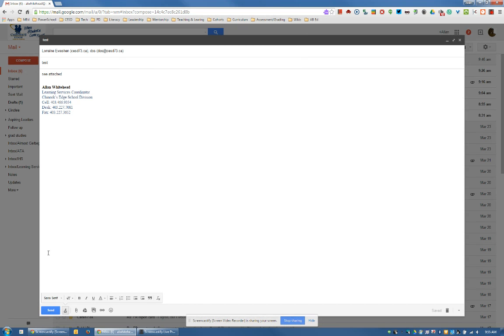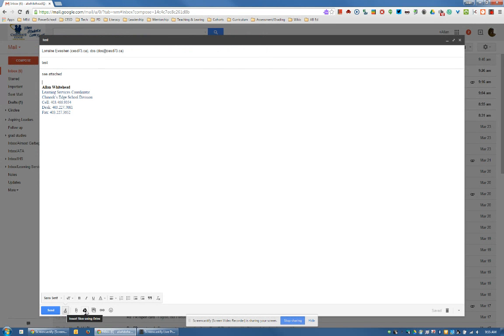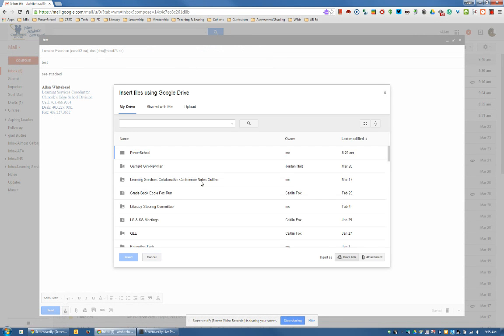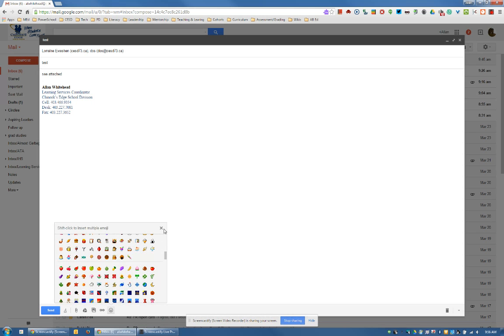To add an attachment, in the bottom here you've got a few different things you can add or ways you can do that. One is an attachment button. So just like in Outlook, if you're familiar with that, the paperclip would be to find a file on your computer and attach it. You can also attach right from your Google Drive by clicking on there. It'll look up for a document within your Google Drive, and you can use the search feature within there as well, which is really handy. You could put a picture in there, you could do a web link, or there's lots of emoticons you can play with too.